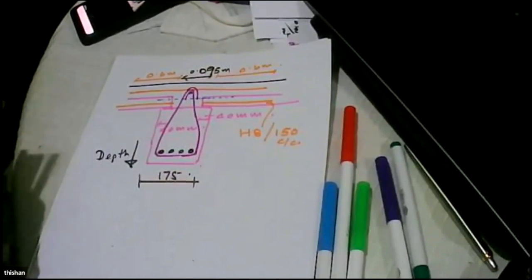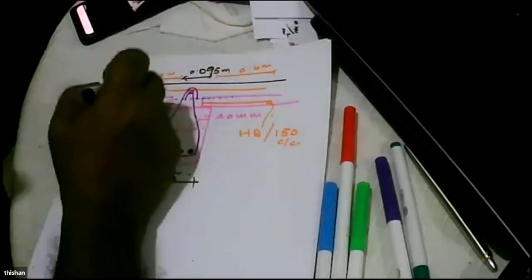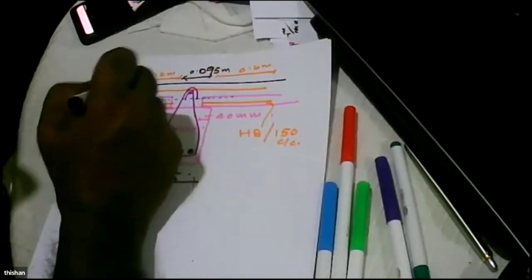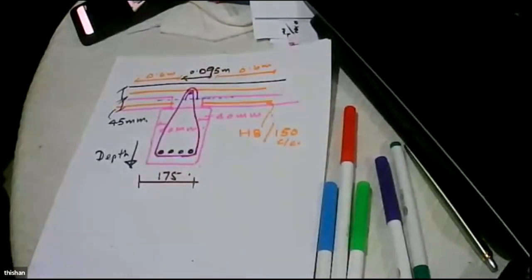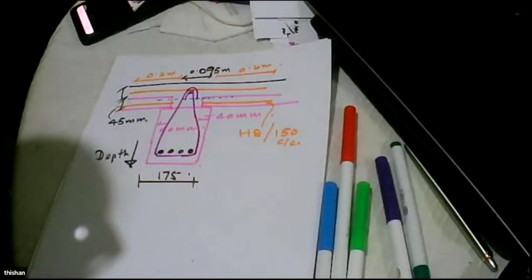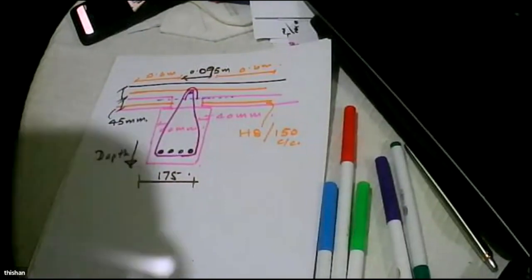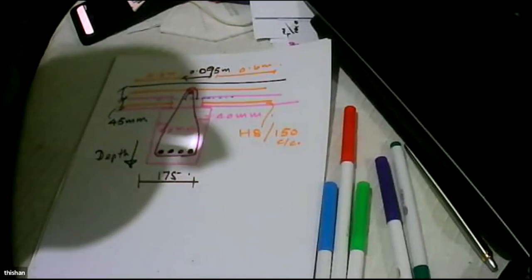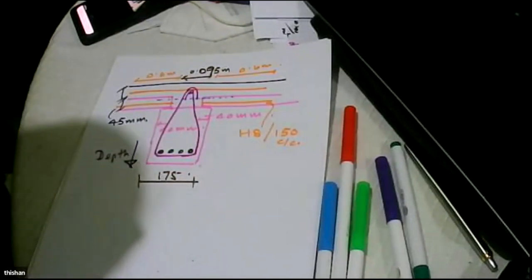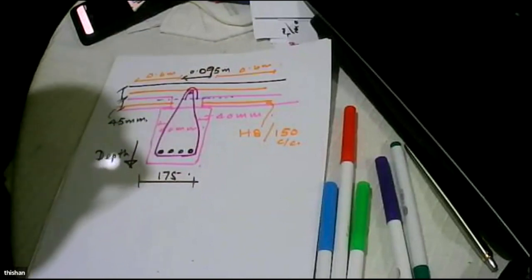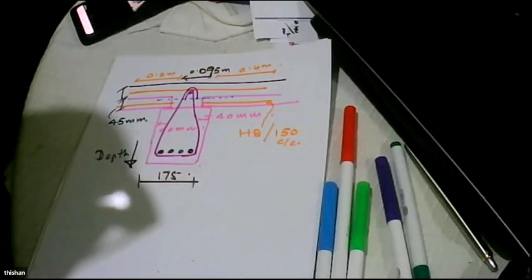But today I explained in detail how we arrived at 45 millimeters, why it is sufficient because the cover requirement is only 15, and why we had to use admixtures and go for high strength mix concrete when you are doing the precasting operation. So this way, very significant cost savings can be made versus the traditional systems.